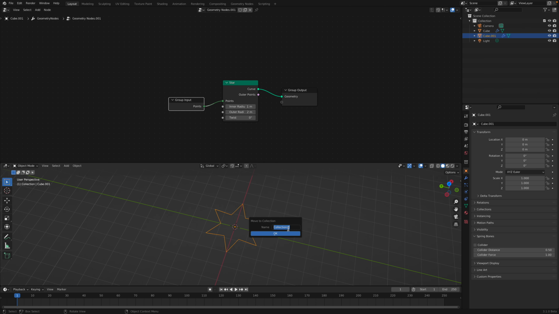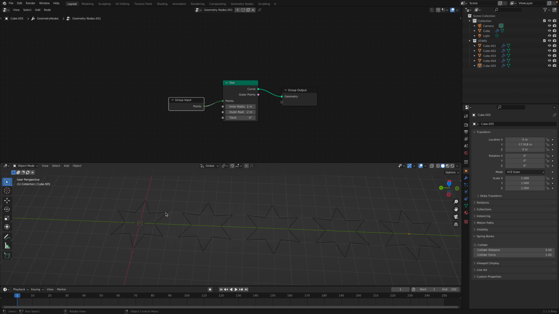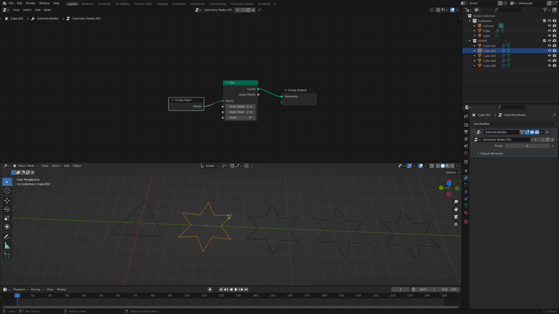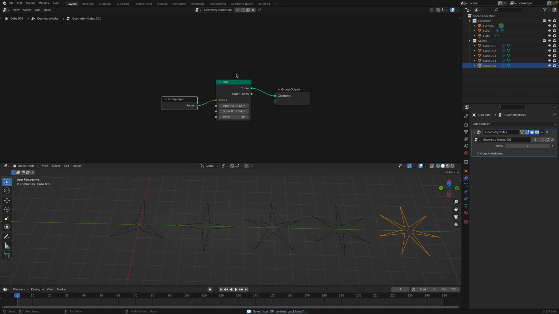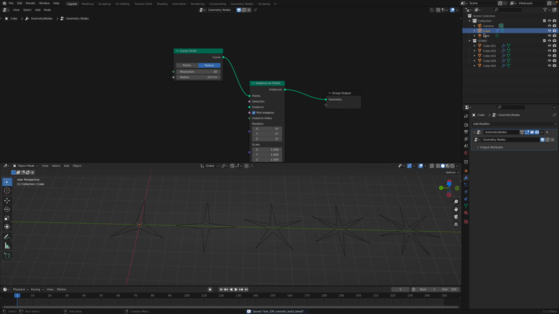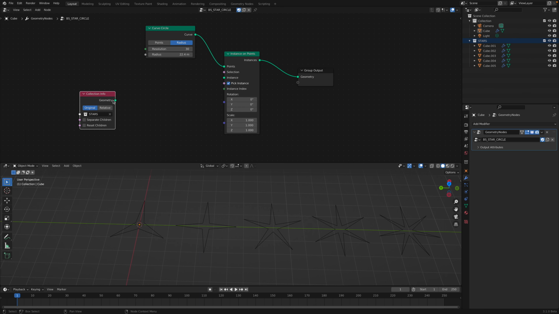Move this into a new collection, stars. I call it stars, and we can have multiple stars, right? You can manually change this to 3 stars, 4, 5, 7, something like this. You can still control the stars' inner and outer radius. Save this. So we already have 5 variants, and this is the stars on circle instance. So we have this curved circle, and the star collection goes in.